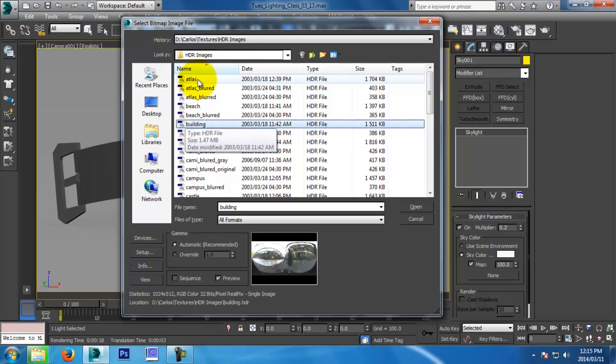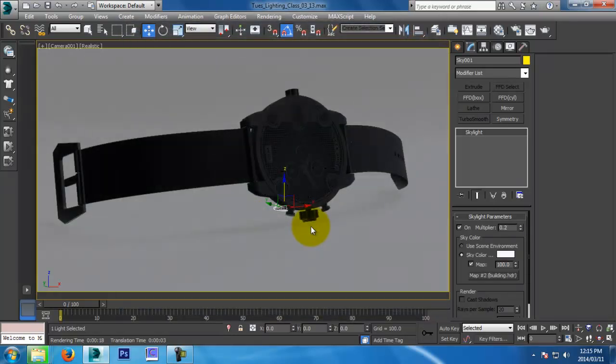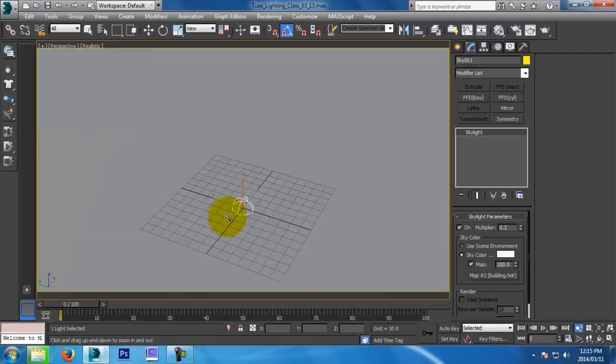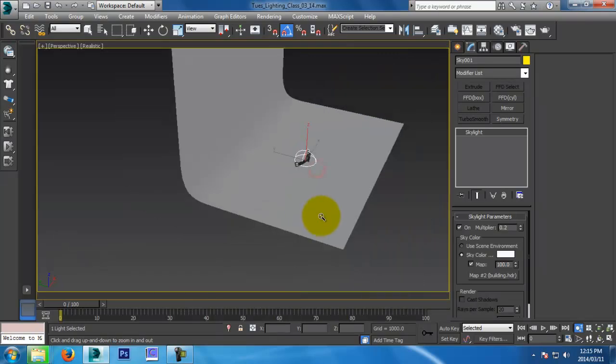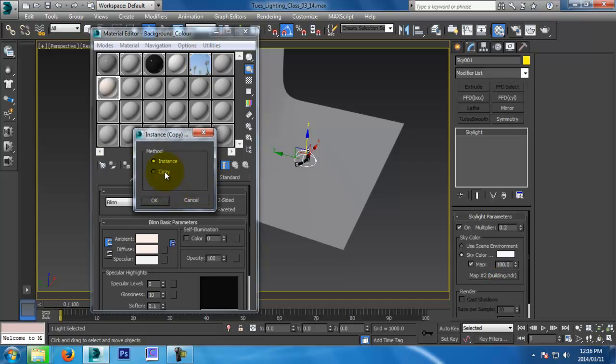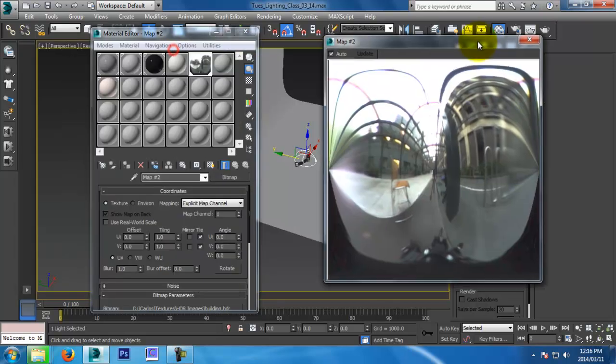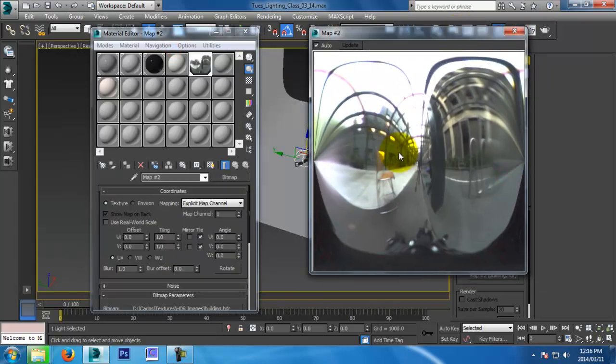It looks like it's literally flattened out from a sphere, because it is. So I'm going to click open. It'll give you this and say, is the lighting right? Is the contrast in the image right? You say, yep. Generally, by default, it is. You can see it already changes the way it looks in the viewport. If you want to see what the actual image is doing, and it needs to be an environment image, not a standard flat image, so it mustn't look flat. It must look like it's warped and wrapped around an object. So drag this image into any of the slots. Click as an instance, because you want one to affect the other. You'll notice the moment I bring it up, it's flat, and that's wrong. You're looking at it, and it's terribly wrong.